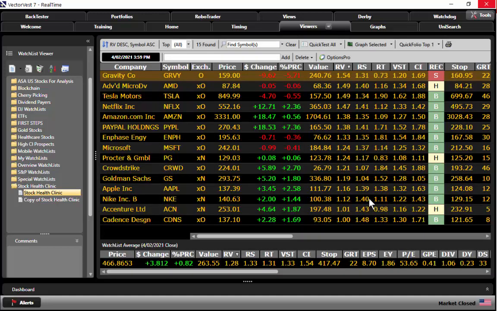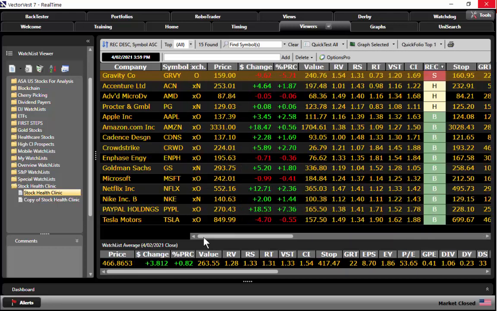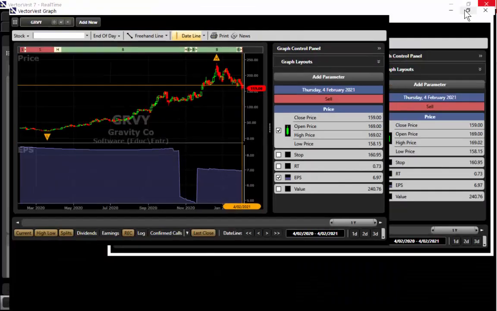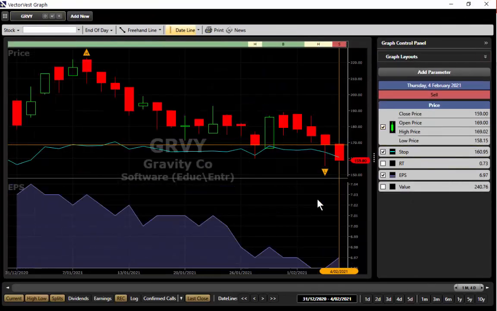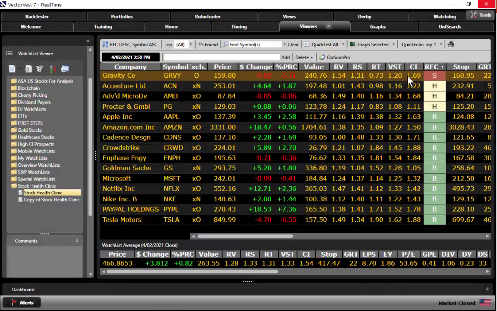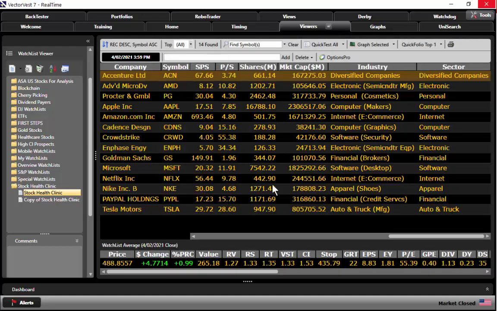All right. Next thing I want to do, I don't want any share that is sell rated. A sell rated share is where the share has fallen through the stop that we calculate every day. So if I bring in the stop, you can see over here, it's just broken through that stop line. Look at this, the earnings are starting to go south as well. Okay, so there's a warning, and we're backing it up with the earnings. So take that one out. Okay, so we're now down to 14.